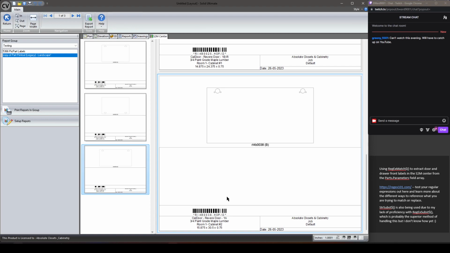And I also know that there have been countless posts on the Cabinet Vision forums over the years basically asking, how can I get my notes to the S2M Center reports? Or how can I get my parameters? How can I get the information that I want to get by manually entering information on my parts in Cabinet Vision to the S2M Center?